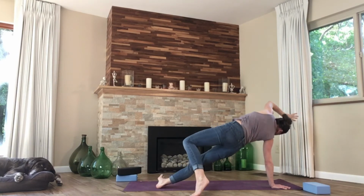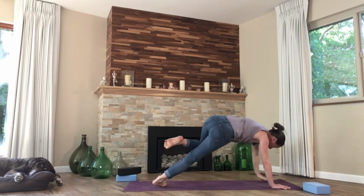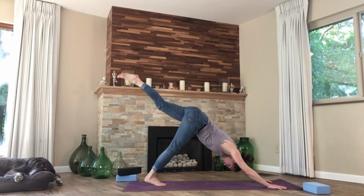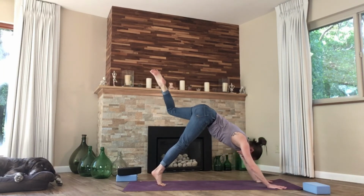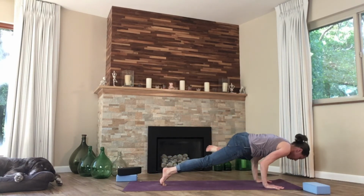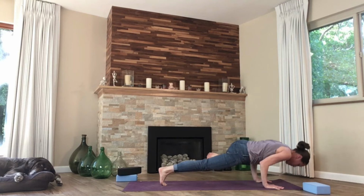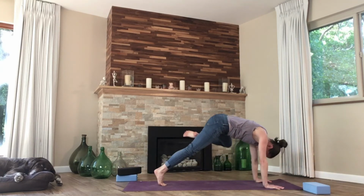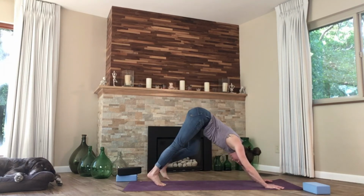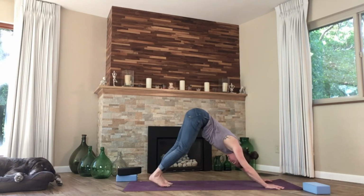Slowly come back around, extend the right leg, three-legged dog. Right knee draws to the outside of the right wrist as we lower into Chaturanga. Press all the way back up. Kick the right leg back. Release to downward facing dog.